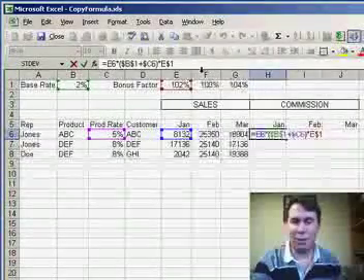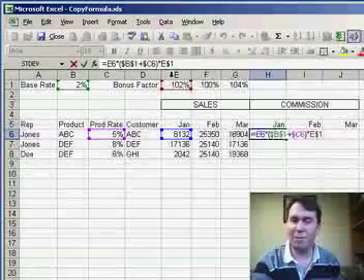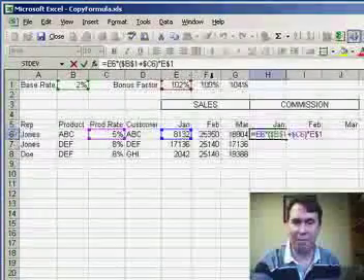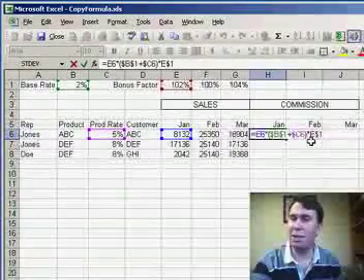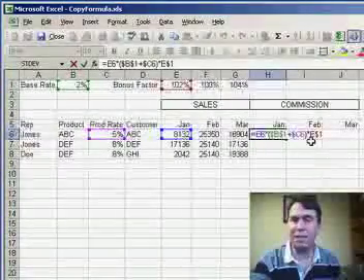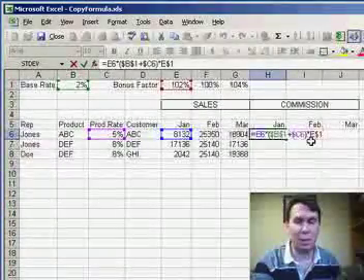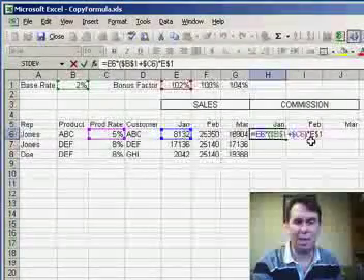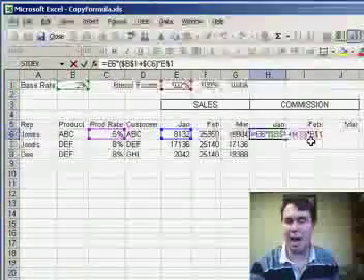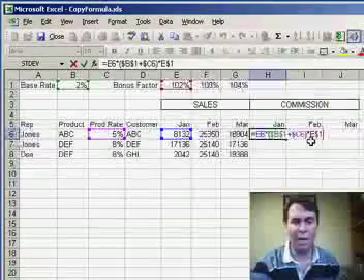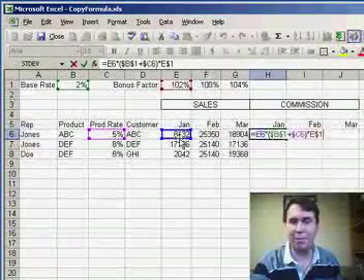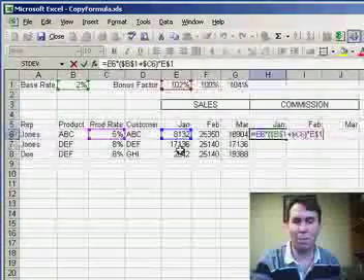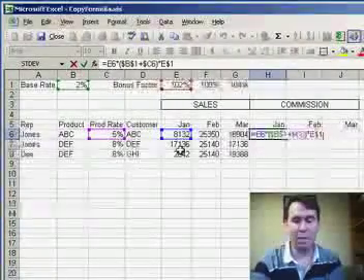The bonus factor, which is always in row 1, but can float from column E to F to G, in that case, I'm going to use $1, putting the $ sign just before the 1 to make sure to freeze to row 1, but to allow the formula to point to either E, F, or G as I copy this formula over. And then finally, the relative component is the sales, and E6, as I copy the formula over or down, I want to make sure that I point to the right sales area.